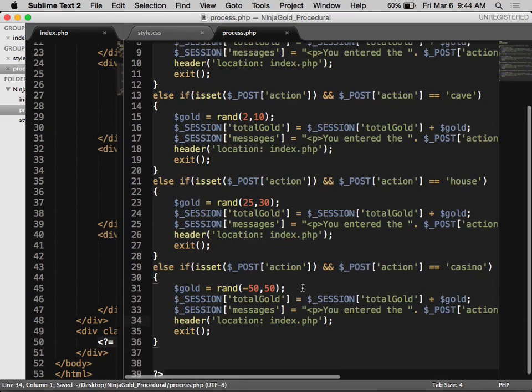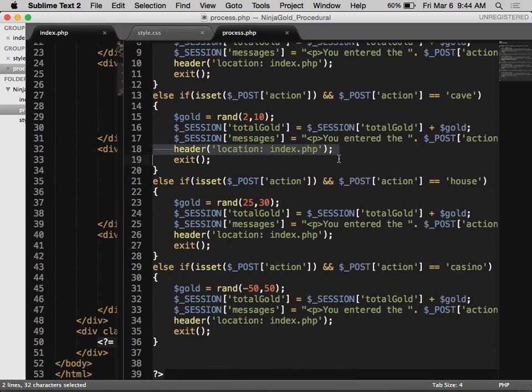Can you quickly explain what exit does again after the header? Yeah. It's the same thing as a die statement. But the problem with header is, just like we saw, you'll still execute the next one or two lines of code. So by putting an exit right after header, you ensure that if it has to delay for whatever reason, it will still not run any further lines of code. That's really why it's there.